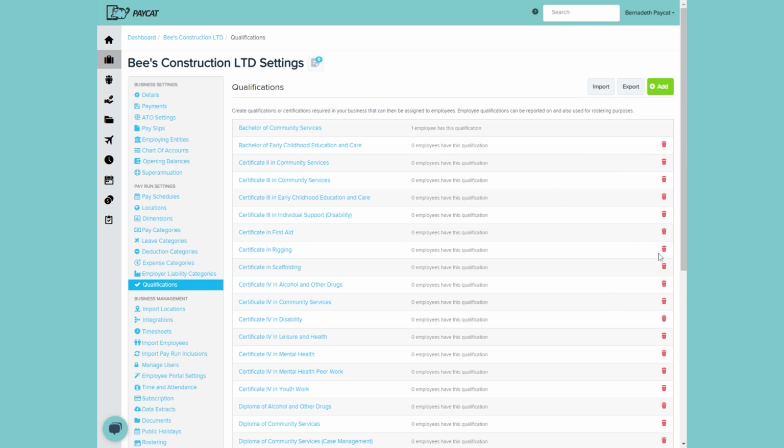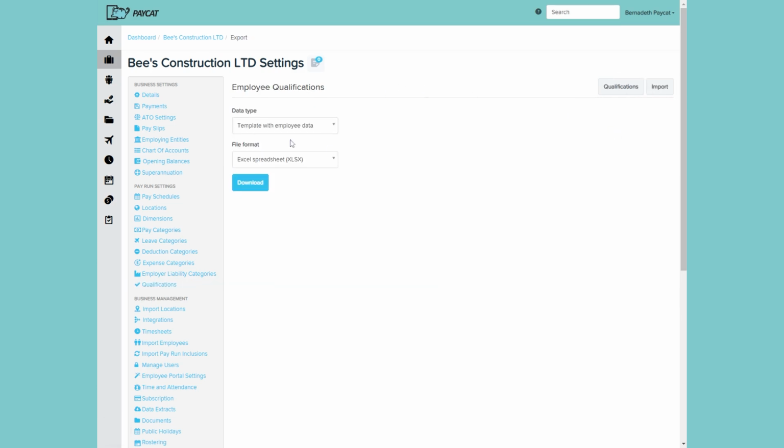Okay, the other option that we can do here is exporting the qualifications. We can click on the export button here, and then we will be asked what type of data you will be downloading, whether it's a template with employee data, or if you would like to include the terminated employees, or just an empty template.